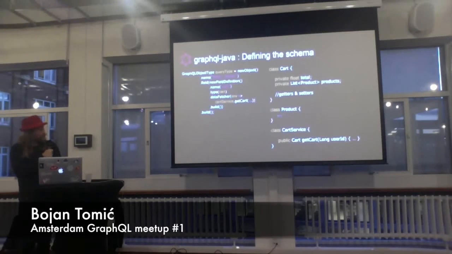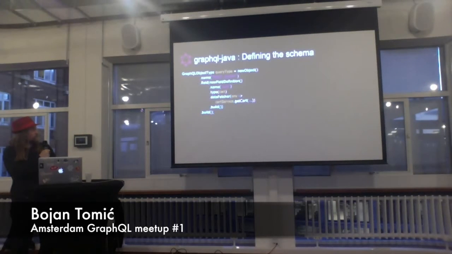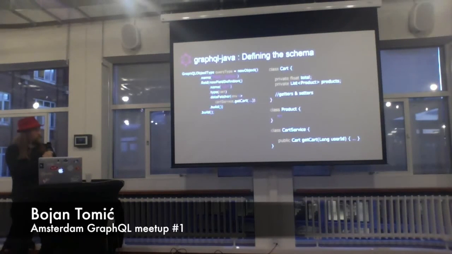And then you have the exact same thing in Java. You have your cart again, and it has a float total. Just like we said a second ago, we have a total which is of type float. So we repeat that. Oh, I have a cart and it has products and that's a list of products. Exactly what we said a second ago. And then a product, oh, that also has a name that happens to be a string and a price that happens to be a float, which is just what we said again.